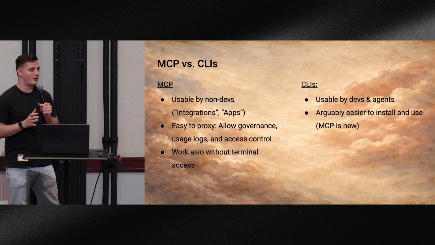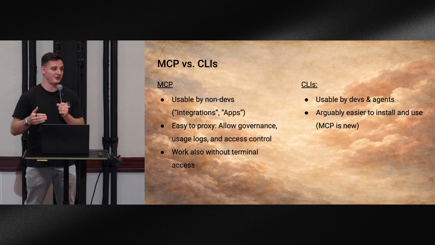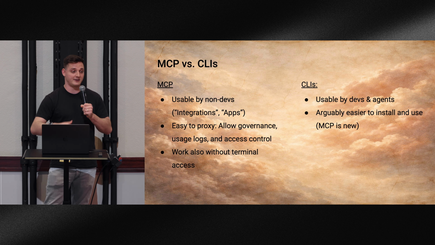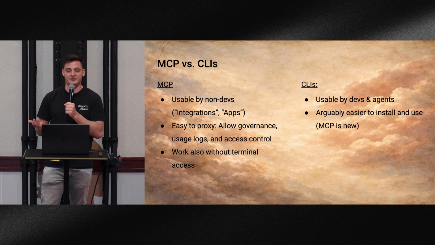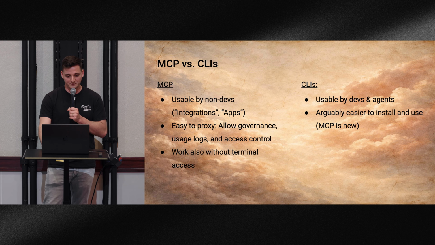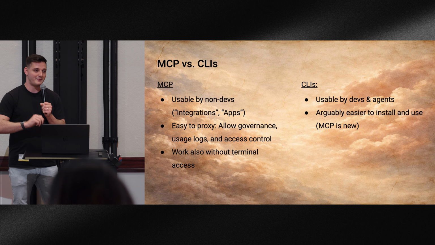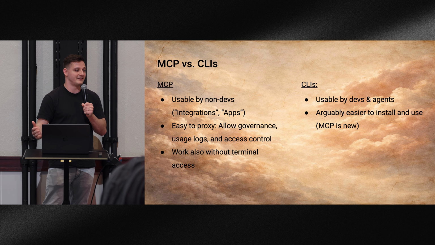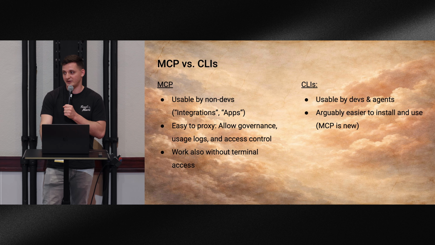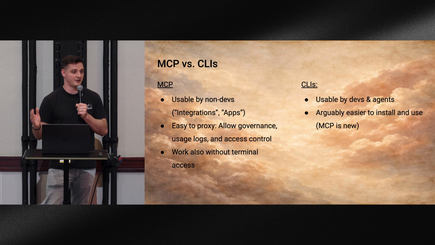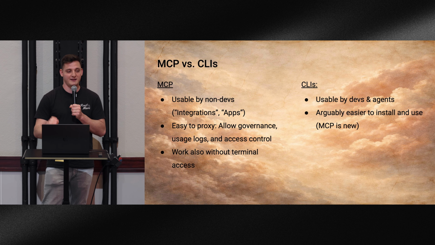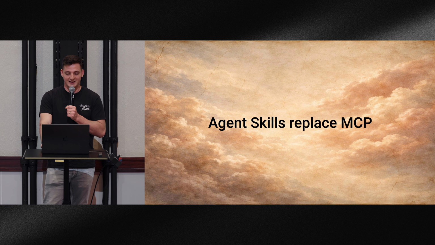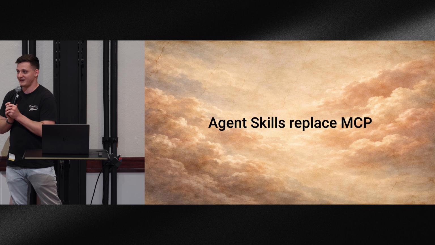I think people underestimate how important MCP will be in the enterprise specifically, because you can proxy them, you can track usage, you can do governance and all of that fun stuff that enterprises rely on, right? Versus that stuff is almost impossible to do with CLIs that are installed locally. So MCP definitely has its place, but it's also true that we developers love CLIs, and that using CLIs is insanely easy on a sandbox or personal devices, right? So as a developer, I totally prefer CLIs over MCP for many use cases, but I think there's still a place for MCP. And the last one, agent skills will replace MCP.